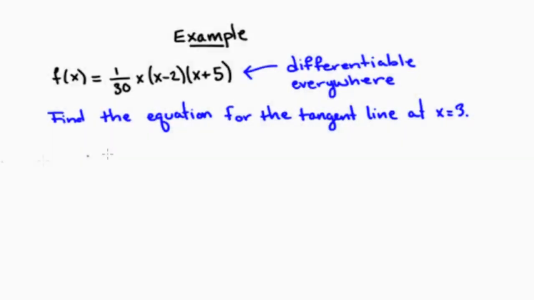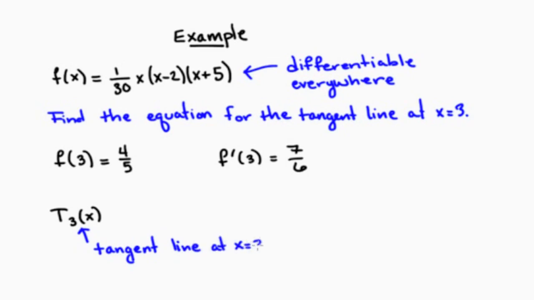Find the equation of the tangent line to this cubic equation at x=3 for yourself. In the meanwhile, we've also found the equation for the tangent line. To do this, we found the value of the function at 3, which we found to be 4/5. And then we computed the derivative and evaluated it at x=3, which we found to be 7/6. We'll write the tangent line as T_3(x) to remind us that we are finding the tangent to our function at the point 3. Then the equation for the line can be written as T_3(x) = 4/5 + 7/6(x-3).